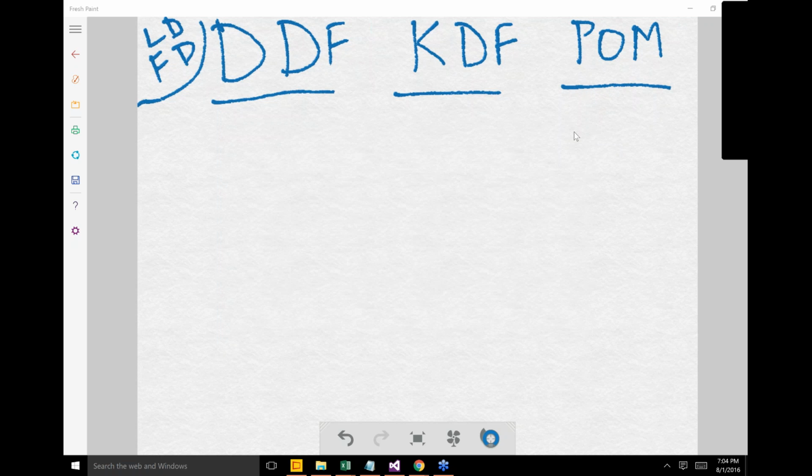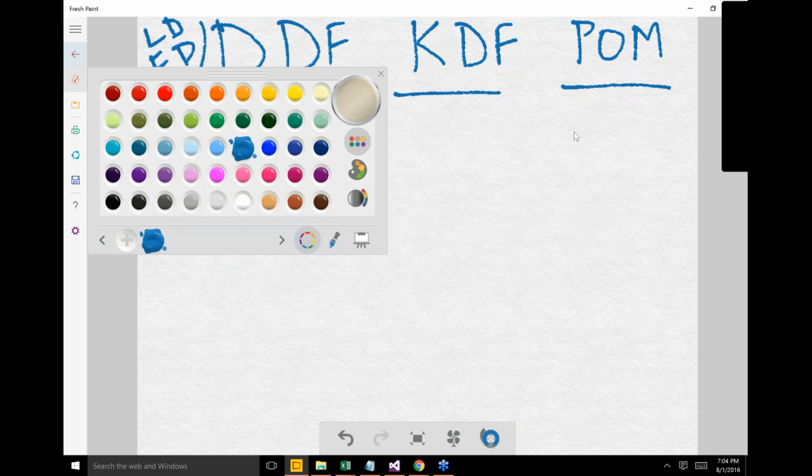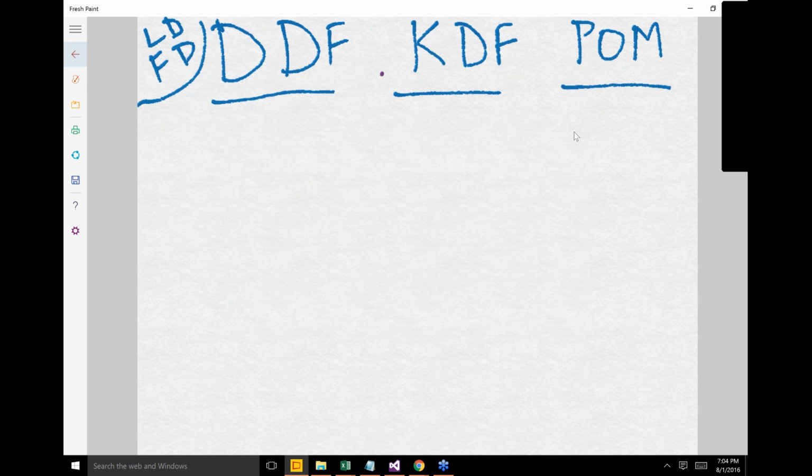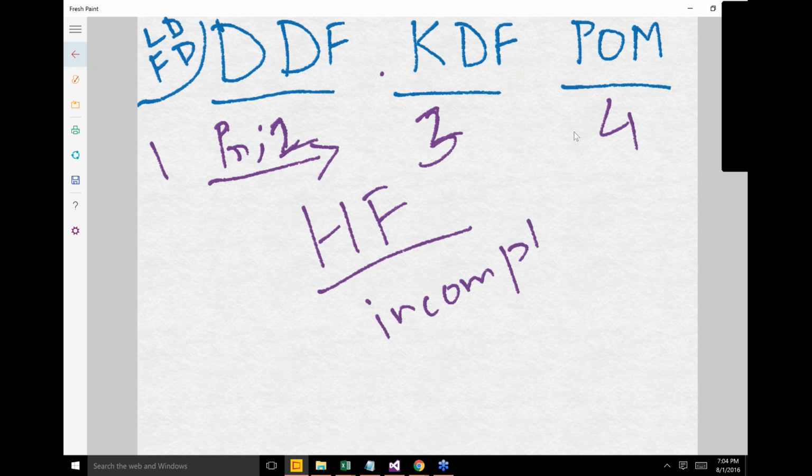Let's go. So what we typically used to do, we say, hey, project one, let's start like this. Okay, let's build a data driven. How do we build a data driven? Project two, then we say, let's do a keyword driven. Project three, or actually this is project one, this is two, this is three, and this is four. We spend a lot of time in getting to a hybrid framework, and we are left with an incomplete framework.